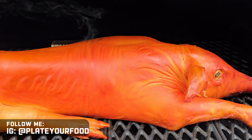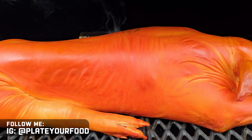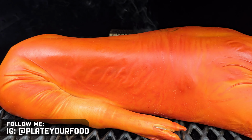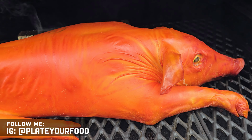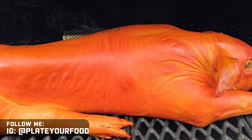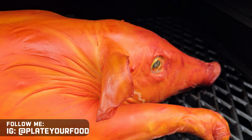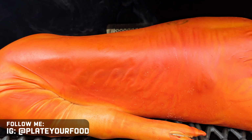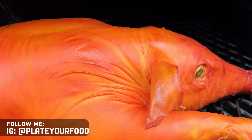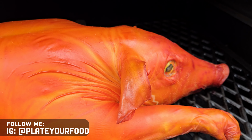So guys, we're 2 hours into smoking the hog. And like I said, this has been a very low temperature. I've been smoking the hog in the pit boss at 190. But all I wanna do here now is crank the temperature up to 275, and I'm gonna protect those ears and that snout because I don't want those getting too dark. So probably after I've cooked this at 275 for about another hour, maybe even 2 hours, I'll come back out here and put something on the snout of the pig and the ears of the pig to keep it protected.